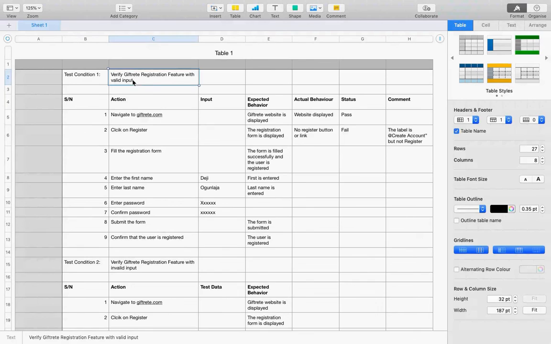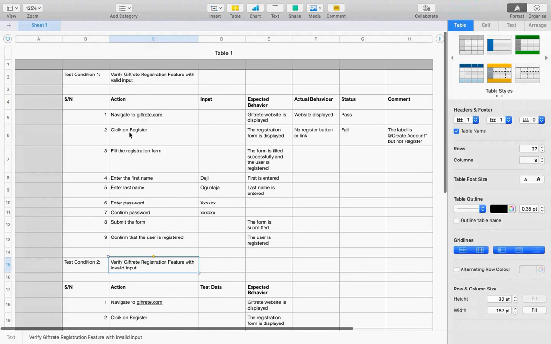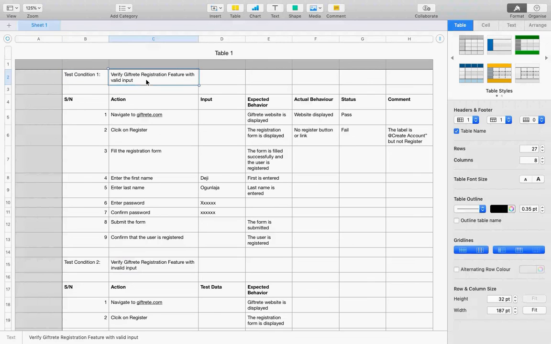Finish this for registration, for invalid and also for valid ones, and the same thing for login, registration, valid and invalid, and also complete the status with comments. You are meant to use Excel for this, so you don't need to use the tool. Next week we'll look at the tool.